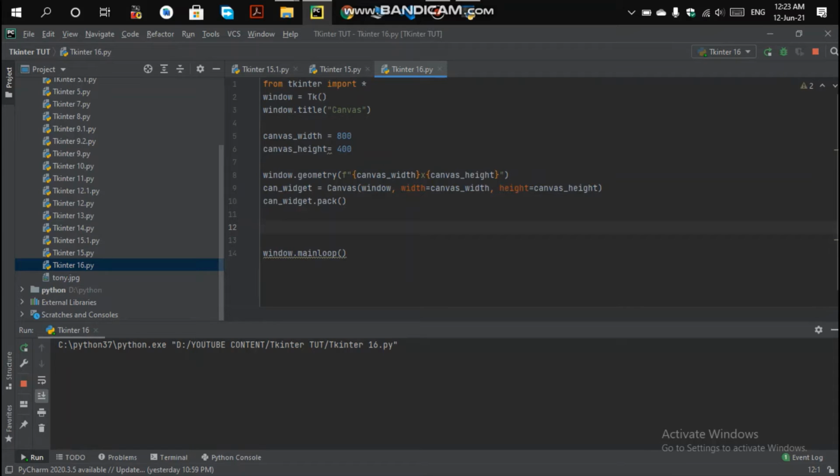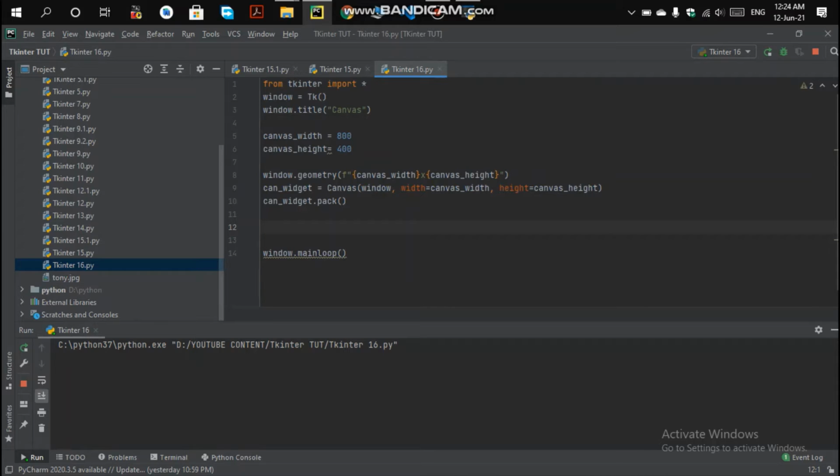You can use cursor to define a cursor for the canvas, like a circle or an arrow, or relief, which I have already told you about, the border style: sunken, ridge, groove and ridge. Some common drawing methods are: you can create an oval, an arc, a line, and some polygon structures.